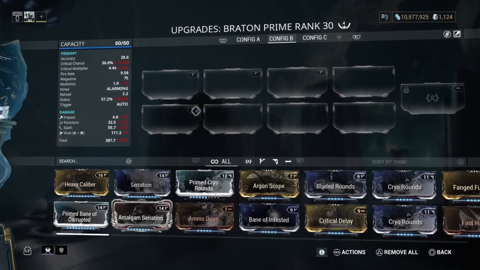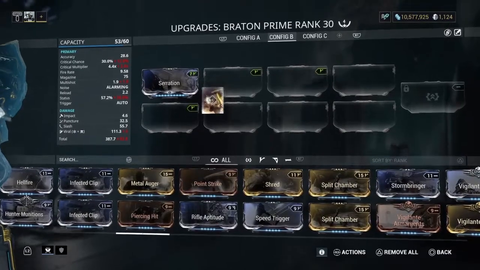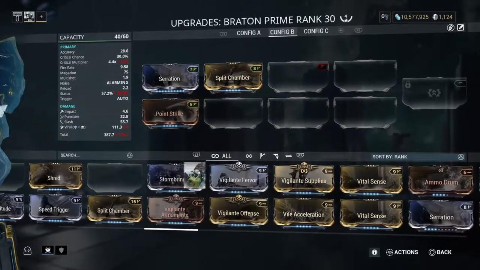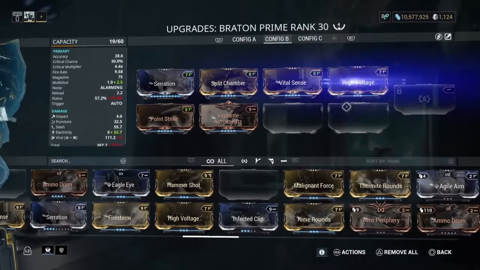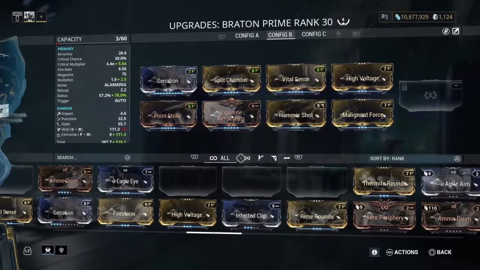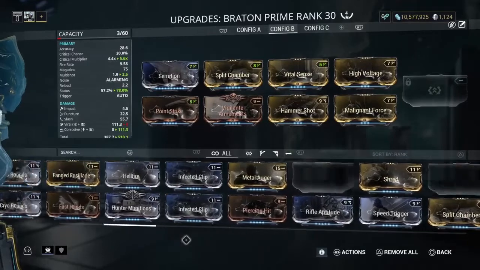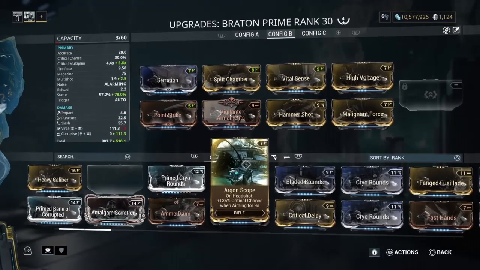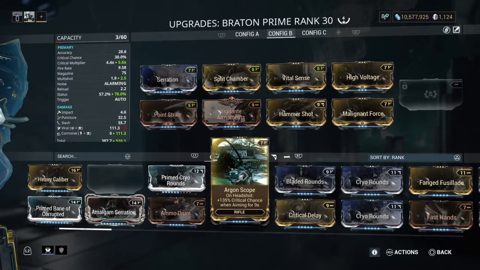So let's put together a build that doesn't involve that, and we'll try and make a crit corrosive build if we have the space. Oh, we got 12, so we could use Hammer Shot, some extra crit damage. Use Argon Scope. I tried to leave this out because not many people have it, and it's just not as good as people think it is.